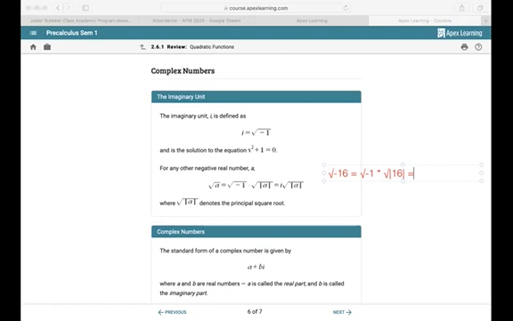So if we look at that, I know that this is going to be i times the square root of the absolute value of 16. And as we found out, we can solve this because we know the square root of 16 is 4. So this ends up with i4, or the way you're more commonly going to see it, 4i. Okay. So this is just saying you've got to pull that negative value out and then continue on with the square root, okay?